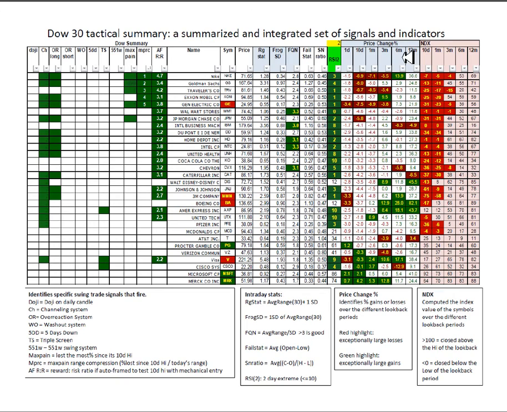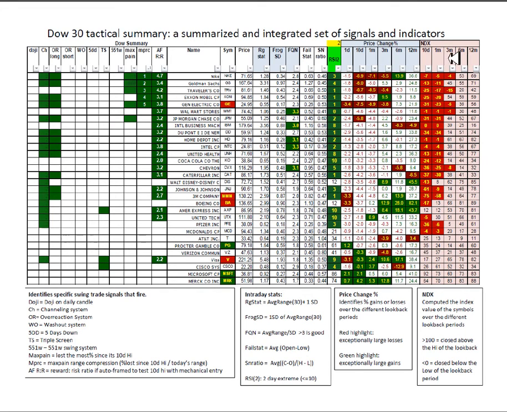The next section, we're looking at the percent that the symbol has changed over an assortment of look-back periods. So we look back 1 day, 10 days, 1 month, 3 months, 6 months, and 12 months. And this is what the net return has been over each of those look-back periods. Some are shaded red, some are shaded green. The ones that are shaded red in that time period were exceptional losers compared to the other members of the Dow, and the ones that were in green were ones that were exceptional winners over that same look-back period. So a way to highlight the difference between very strong and very weak compared to the population of the Dow.